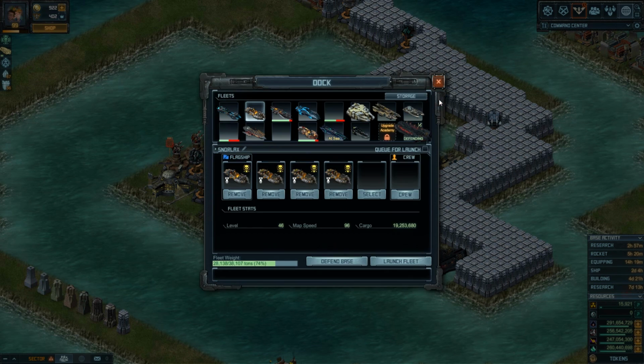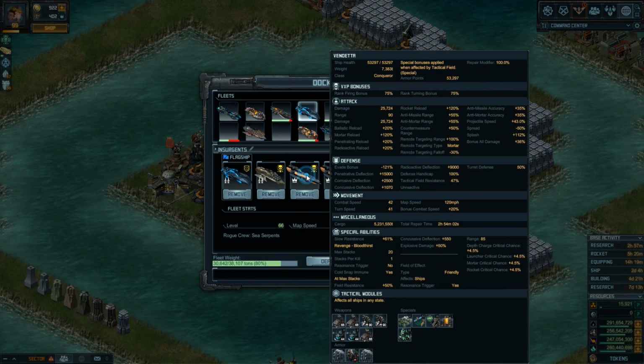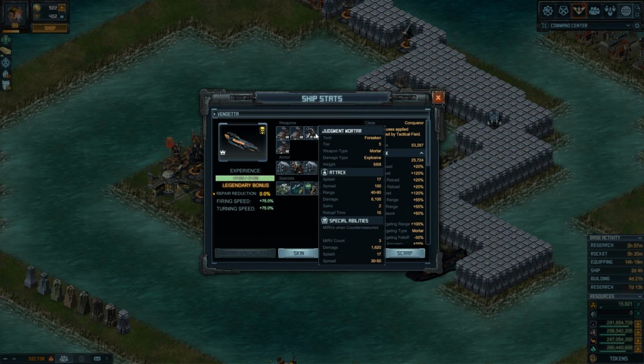So let's have a look. 7,400. We're going to compare it to my Vendetta. A Judgment Mort has 6,100. So we already have more damage, and this is firing 2 salvos, so it's actually only 3,050 damage per salvo. Don't forget that there are no countermeasures in these targets to shoot down morts, so you do not need to worry about the siege morts being shot down.